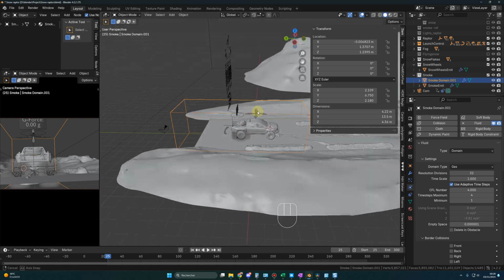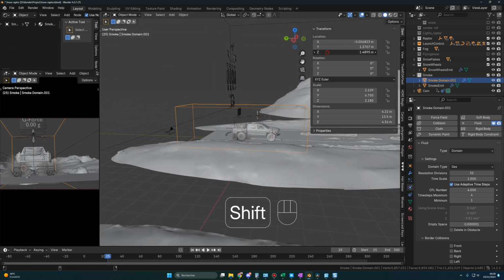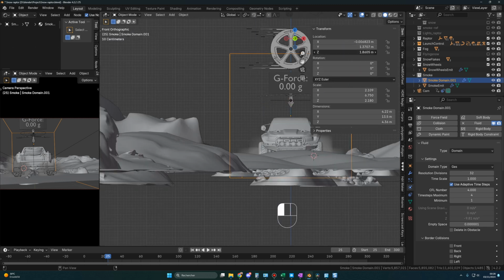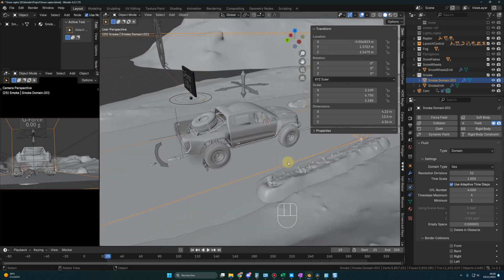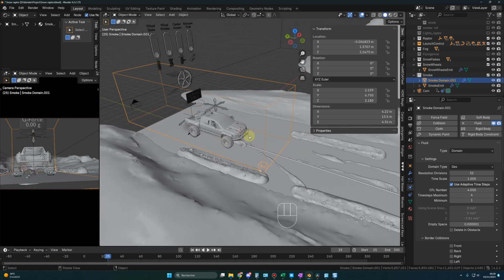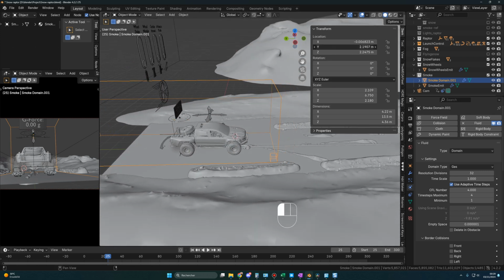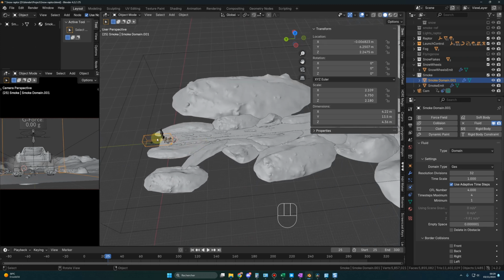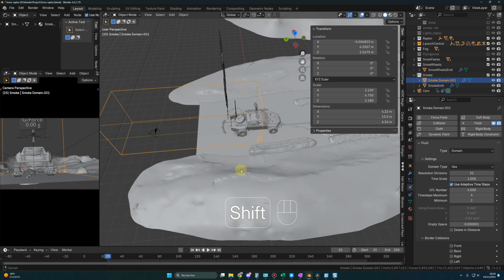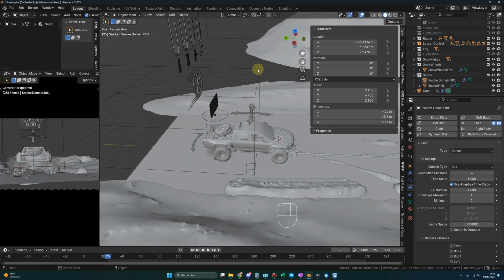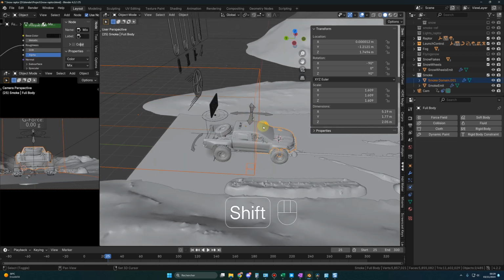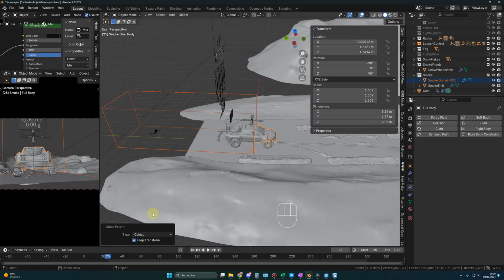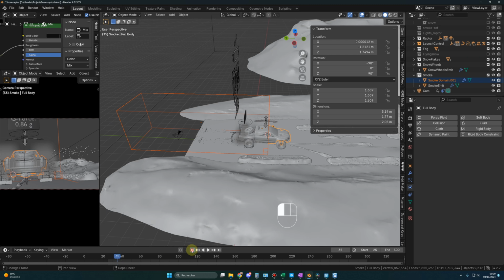And now we want to place this domain correctly, and we don't need the domain in the ground. So let me press 1 again and let me raise it a bit, something like that. I don't need the smoke to be in front of the car, so I will move that around here. I don't want to create a domain on the entire path, so what I will do, I will attach the domain to the car as well. So you click on the domain, Shift on the car, you select the car, Control P, object transform. So now if I move, okay, the domain is moving with the car.